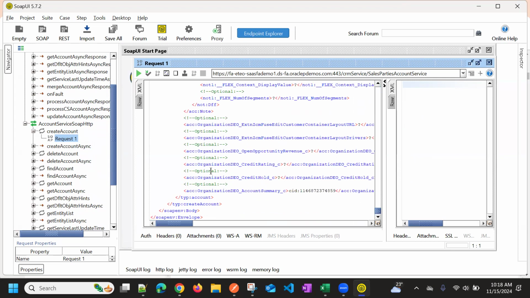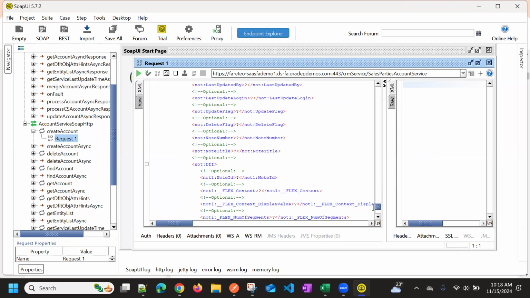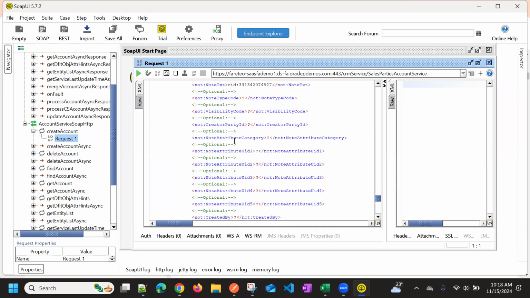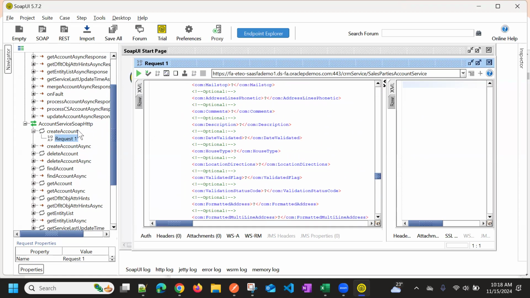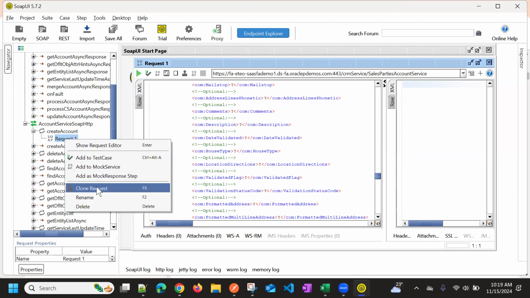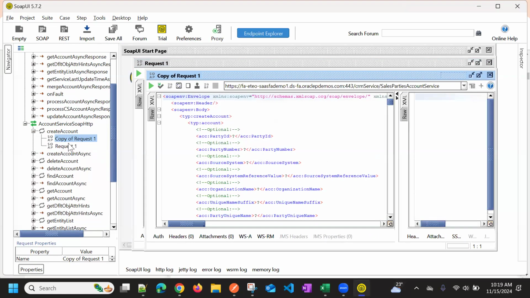This includes all the fields, all the relevant child object information, related object information, everything. It is better to copy this request using clone request, because we will be modifying this XML request. So this is in the form of XML.